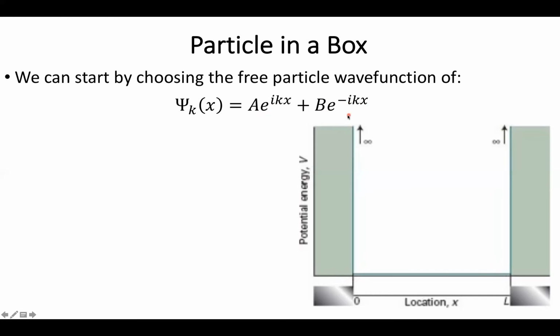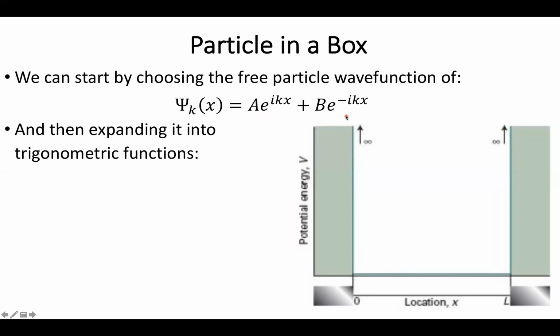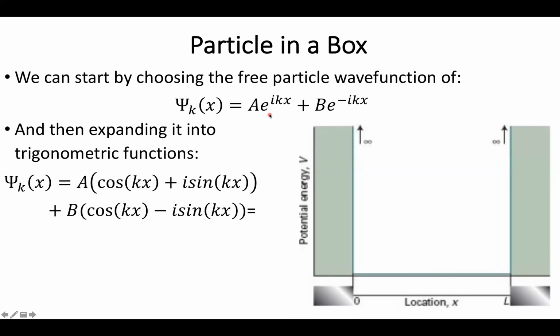However, this won't be the most convenient way to present the material. So one of the things we can do is turn this into our trigonometric functions. So here comes in our good old Euler's identity. We can go ahead and substitute in for our positive k, and we'll have cosine plus our imaginary sine term. And then we're going to use our negative k, which gives us a cosine and a negative imaginary sine expression. Then what we can do is rearrange this to combine cosines and combine our sines.